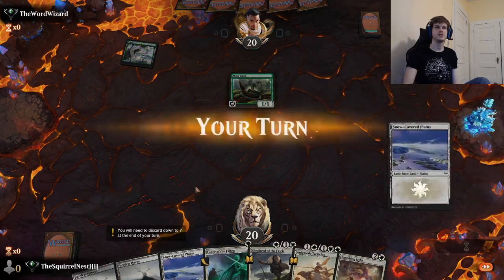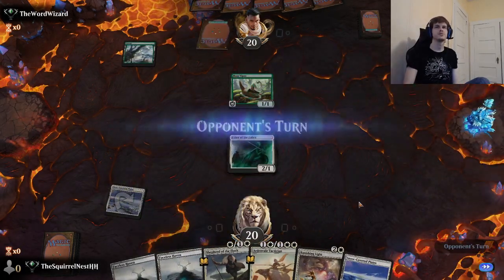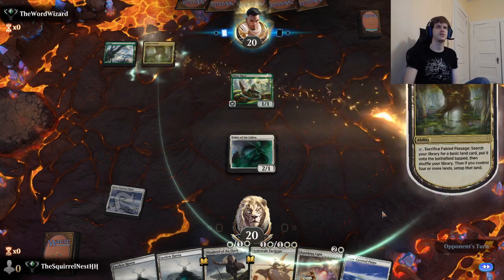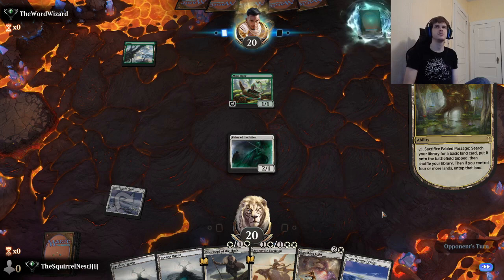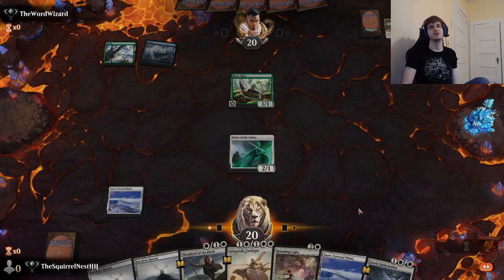Ooh, Death Touch. Okay. That's definitely going to make Usher of the Fallen a little bit less valuable. It will at least give me a 2-for-1 if I just swing into it. This is probably going to go get a swamp. Oh, Island with Death Touch. That's interesting.